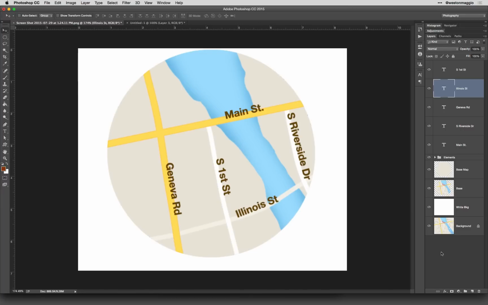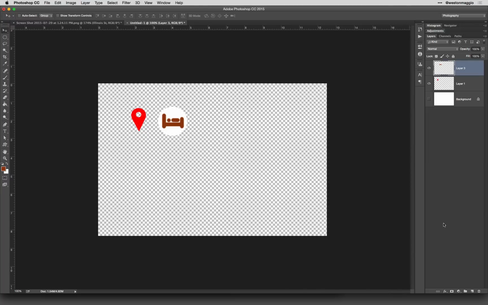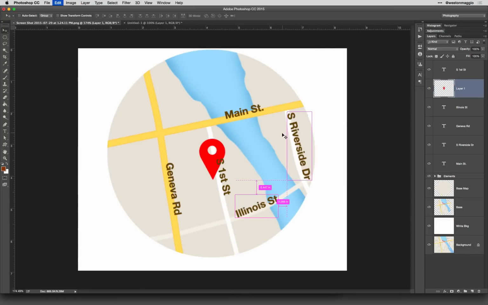And from here, we're going to go ahead and add the landmarks or the icons that we created in a previous document. So I'm just going to tab over here, and I'm going to select them, select everything, copy, and we'll tab back over here. We're going to paste these into place. And that's kind of large right there. We'll go ahead and leave it where it's at for now.